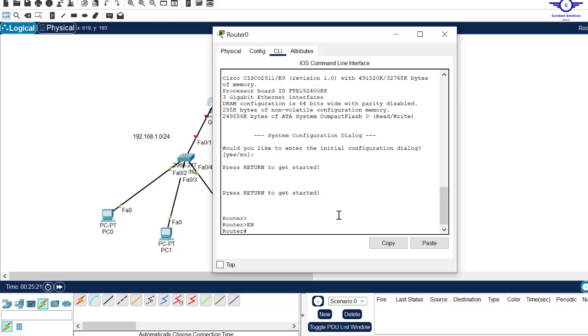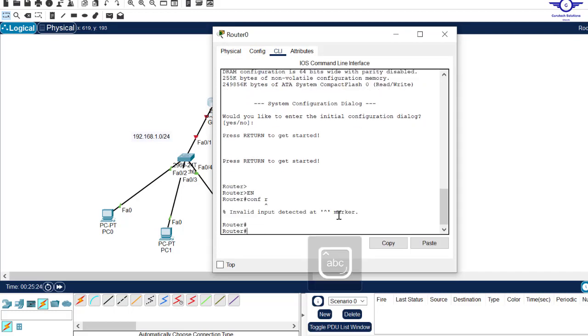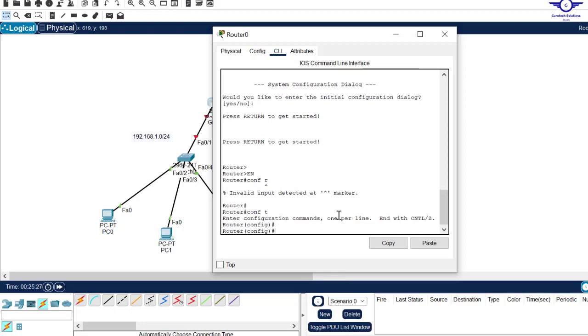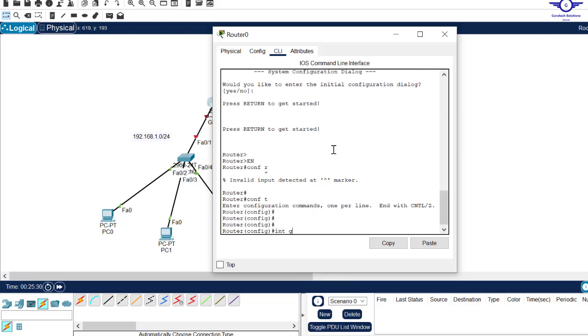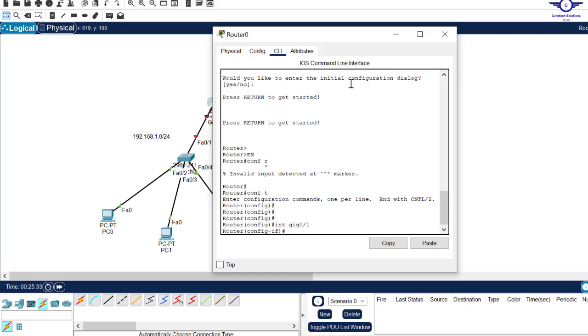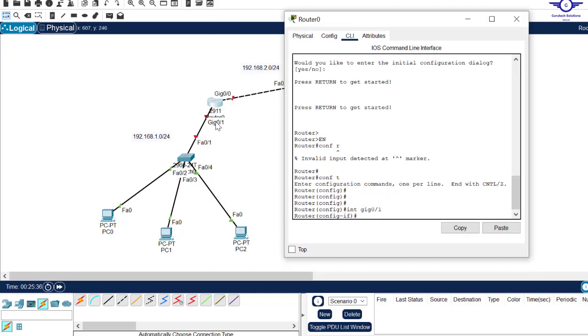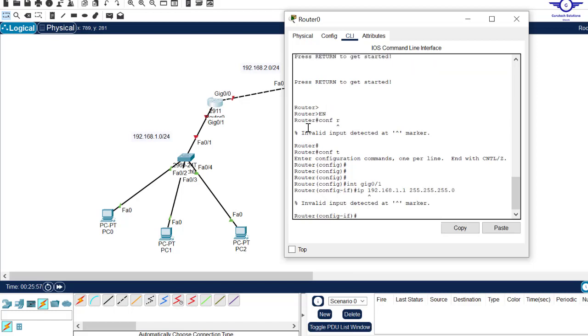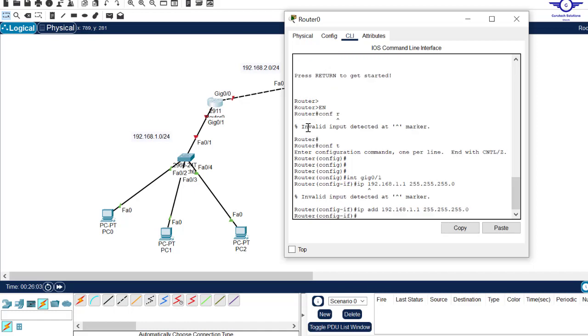So enable, config t. So interface gig 0/1, this one, gig 0/1 should be this IP address, this network. ip address 192.168.1.1 with a subnet mask of 255.255.255.0, and you hit enter.